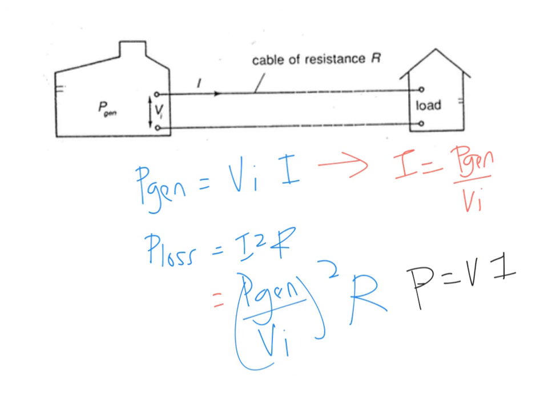This V is the voltage at your supply. This V, because we are talking about the power loss in your cable, must be the voltage in your cable times the current in the cable. So this V is the voltage in the cable, which is true: the higher the voltage in the cable, the more the power loss. But here our formula is not referring to the voltage in the cable, it's referring to the voltage in your generator. So the voltage in your generator definitely will not be the same as the voltage across the cable.